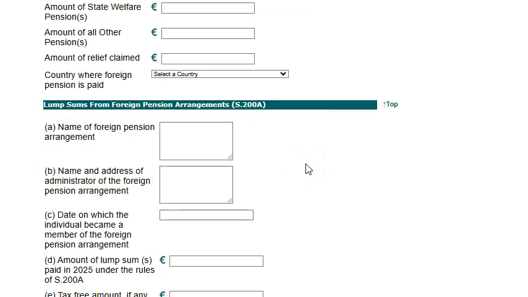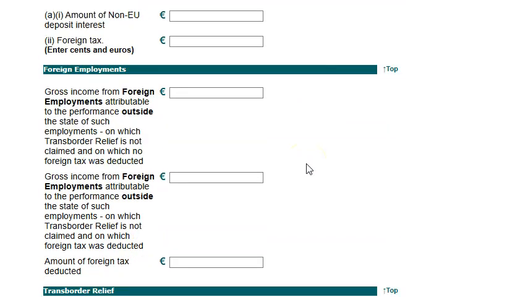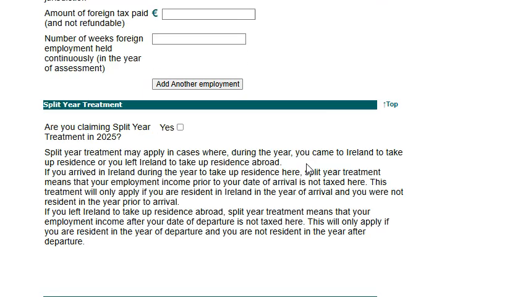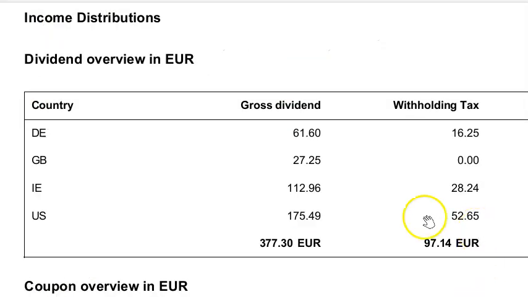Let's continue on there. Again, I haven't received any lump sums. And US dividends, again we're going back. US dividends, 175, and I've paid 52 euros.